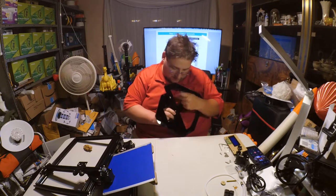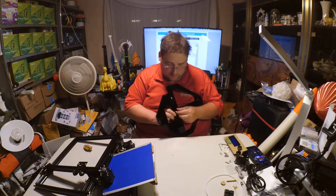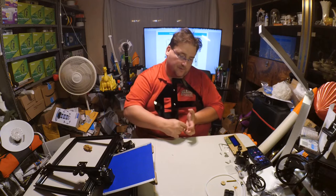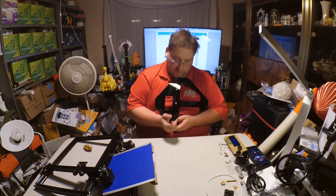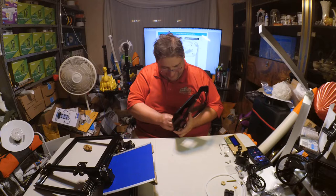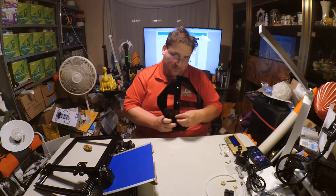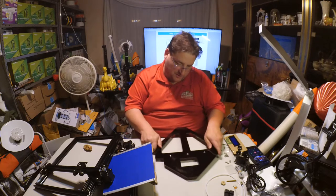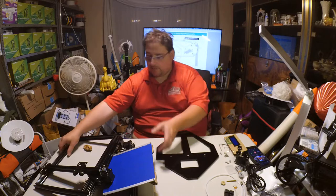I love building stuff like this. I mean, I can't do a full-on kit like an Anet A8. I just don't have sufficient time for that. You know, hey, maybe a few years from now, if I'm doing this full-time, I'll do a nostalgia build of an Anet A8. But otherwise, I need my printers to be largely assembled, because I just don't have sufficient time to be dorking around assembling a printer.